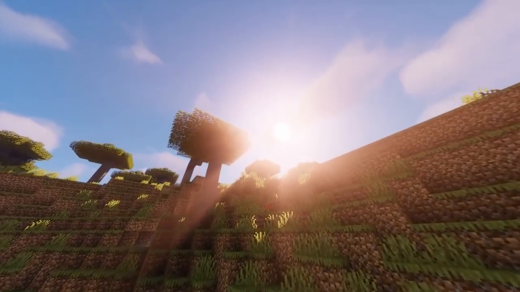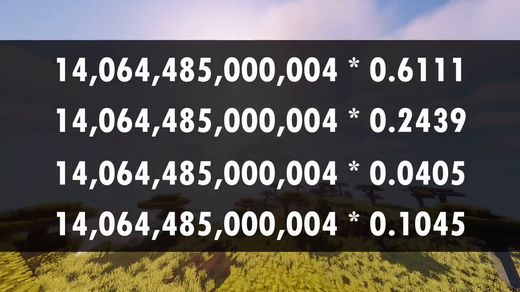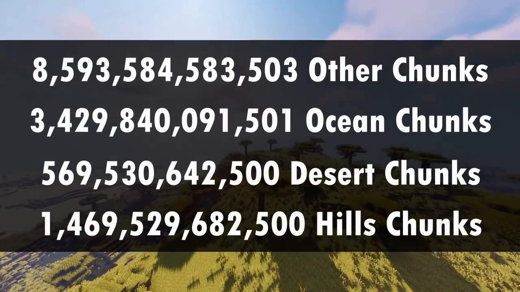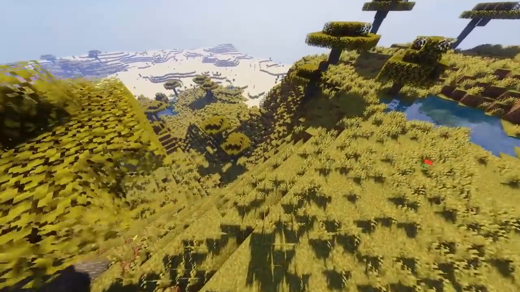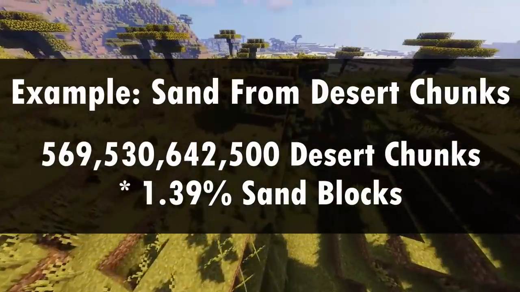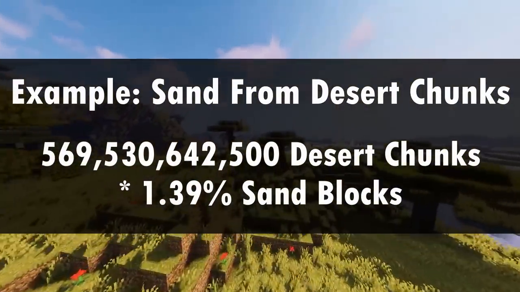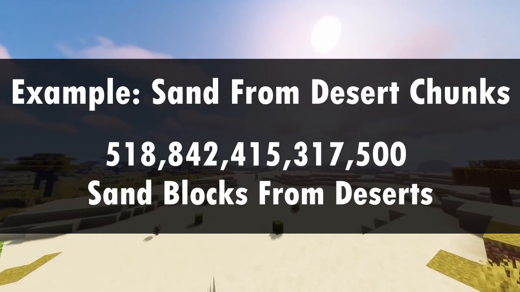Knowing this, I then took the total number of chunks and multiplied it by the percentage of the world that was made of a specific biome to get the total number of chunks from each biome that I took a terrain sample of. Then, using all of the information that I had collected up to this point, I took the number of chunks from each biome and multiplied it by the average number of each block type found in that chunk to finally find the total number of each block from every biome.